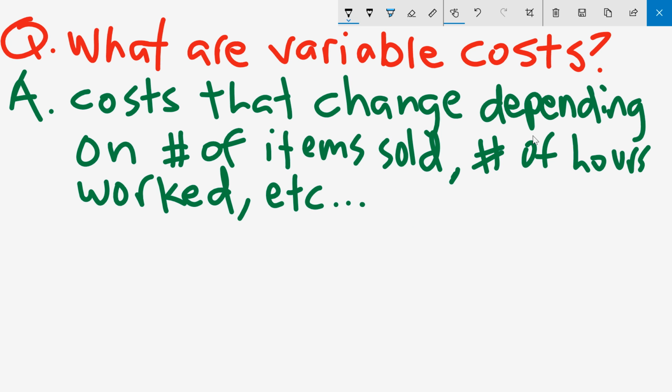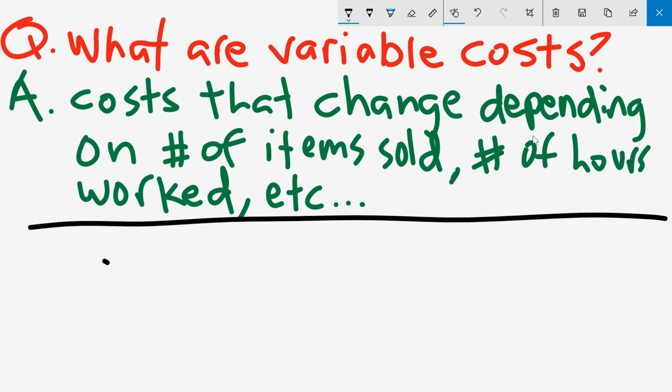Like for example, remember when we had 0.33x, and that represented the cost of lemons used per cup, and we had like 11x, which was dollars per hour earned.